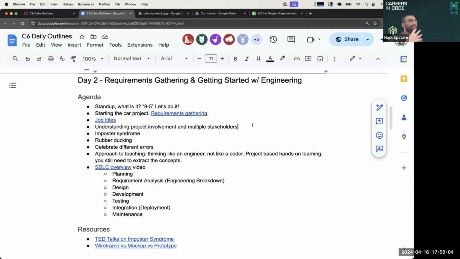That's not only the business analysts that are helping you communicate with the customers. That may be the customer, that may be a project manager. There are all different kinds of roles, and we kind of started to see that in that job titles chart.